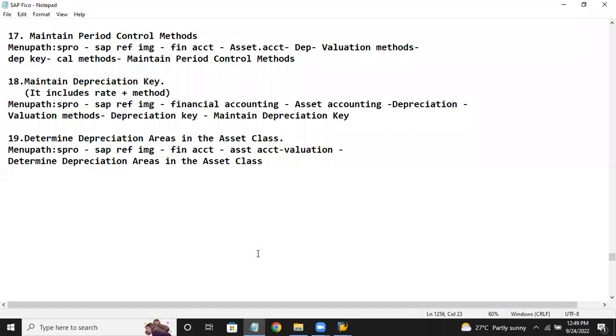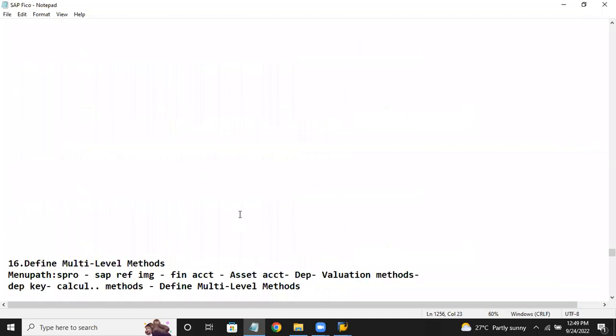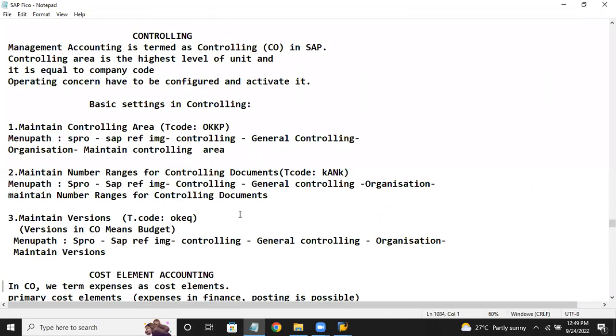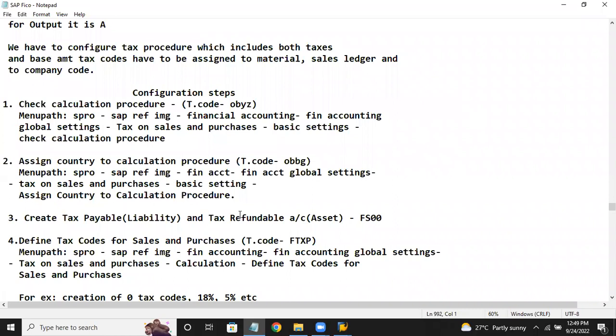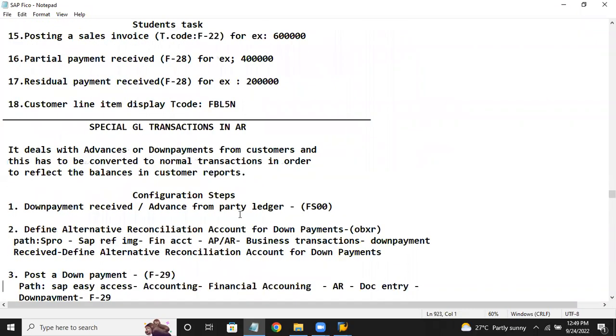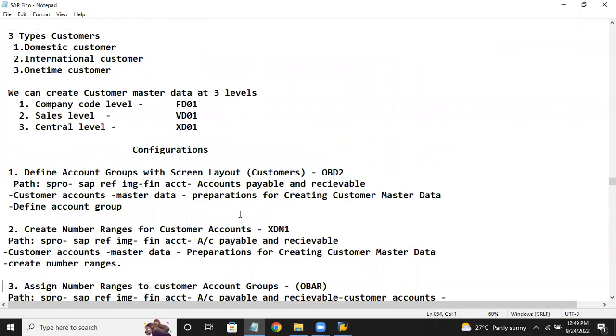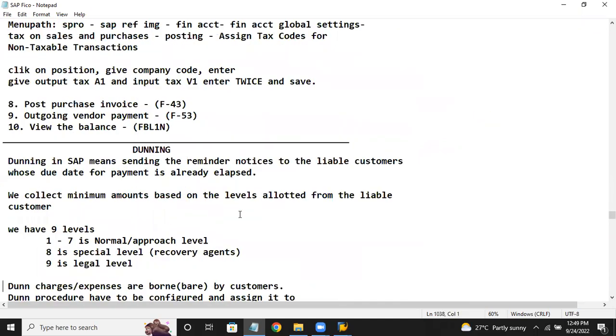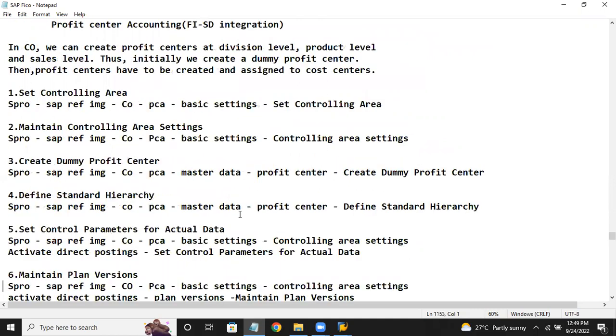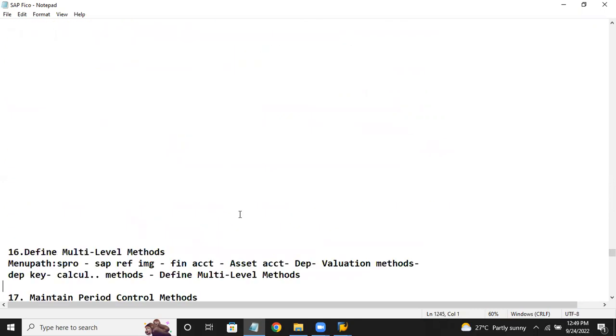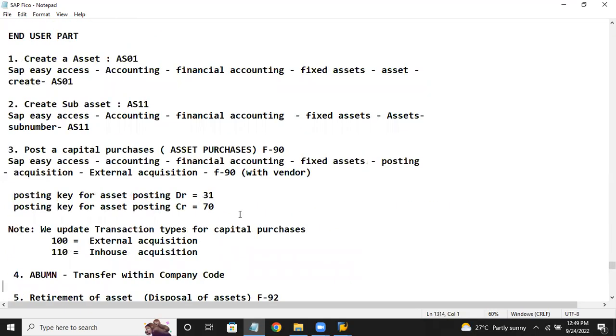So this is your part of the asset configuration. End user part I have to do. I'll do that later. So this is the end user part.